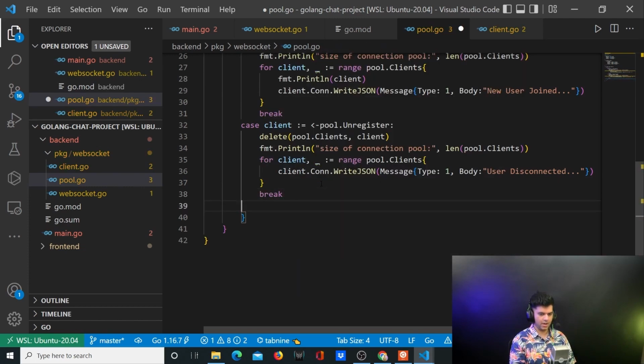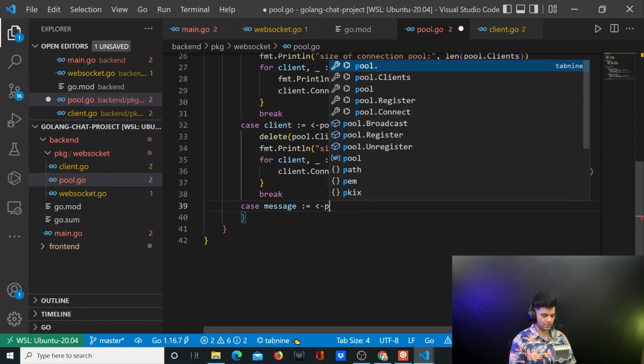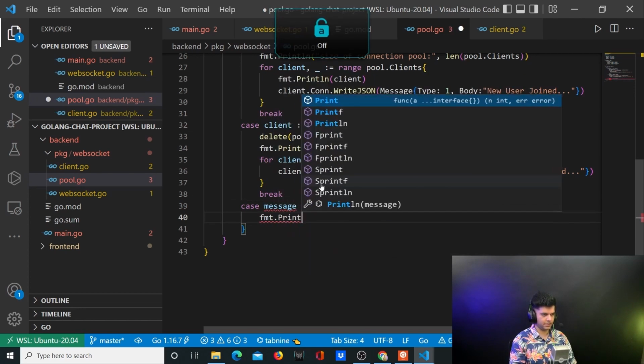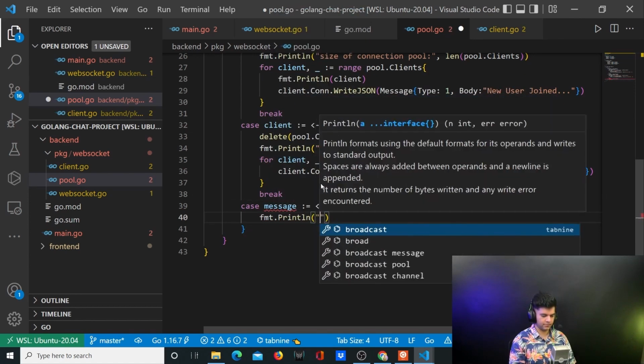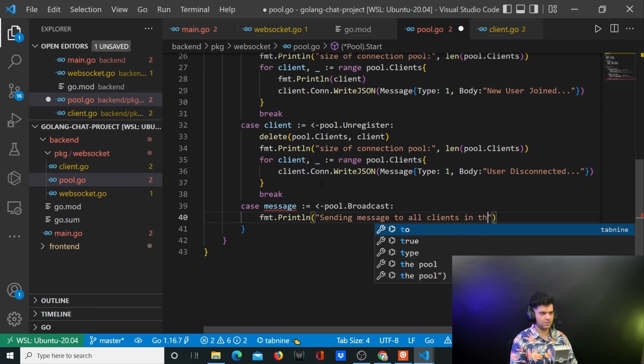And then you have somebody writing a message, so you would want to broadcast it. You'll say pool.broadcast, and you'll say fmt.Println sending message to all clients in the pool.